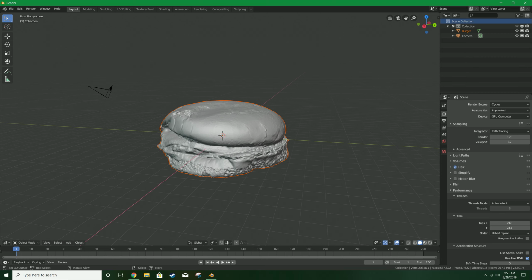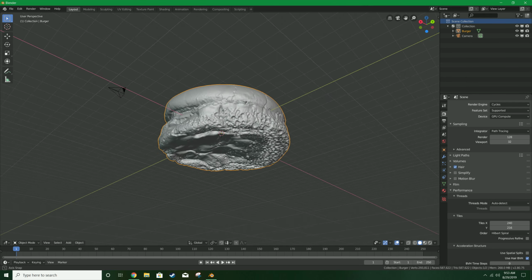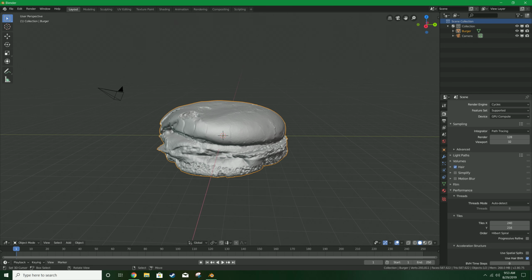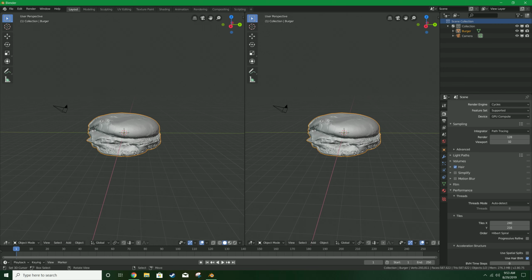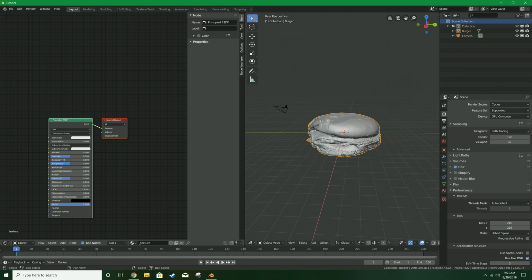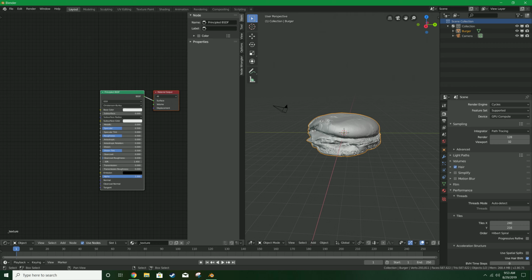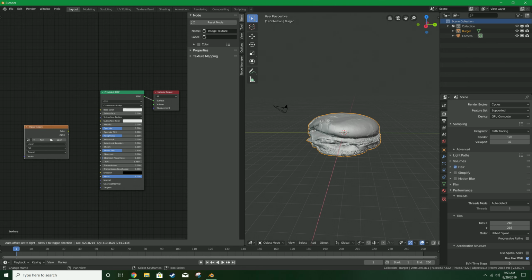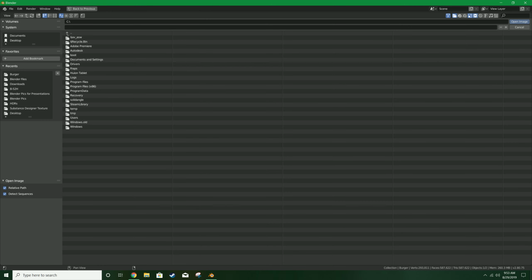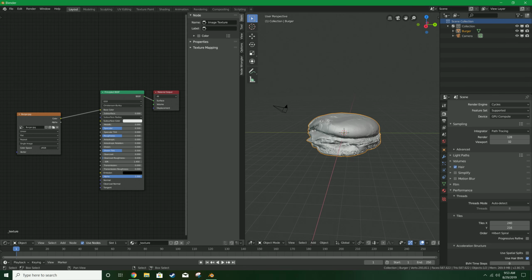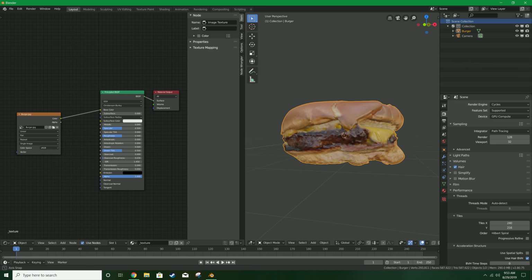Alright, now that we have it in, go ahead and select it, and what we're going to do first is apply the texture so that we can see it and not have to worry about later. So we're going to go shader editor, add texture, image texture, and go ahead and open where you have the JPEG stored and connect the color input to that. Go ahead and click Z and change to look dev to make sure that your texture is properly applied. Yep, it looks good.